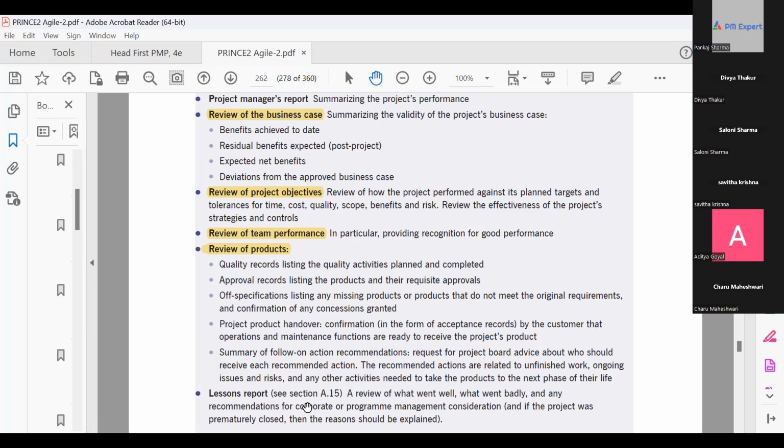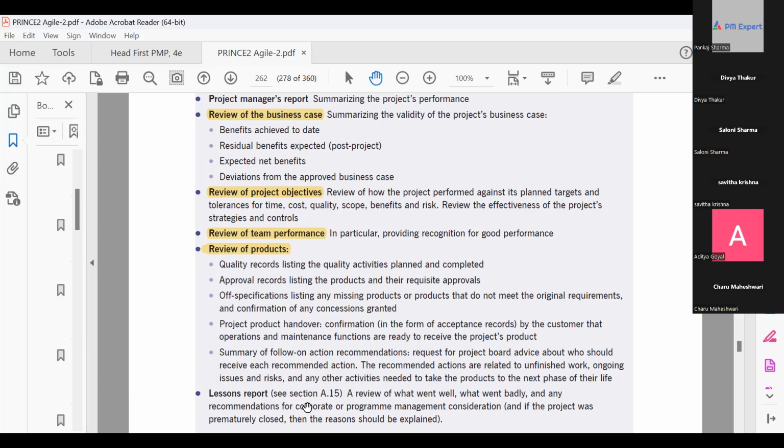But having said this, it does not mean that lessons learned are collected at the end of the project. Lessons learned will be collected throughout the project life cycle on a daily basis. Whenever there is a corrective or preventive action being done, the lesson should be captured in a lesson log. What you are doing at the end of the project is compiling those lessons into a report.